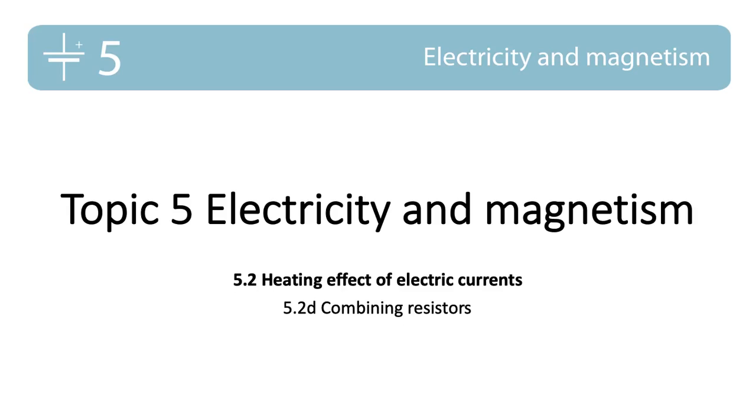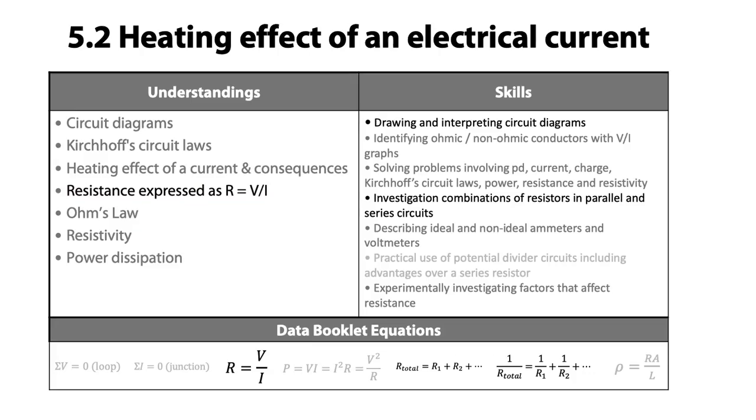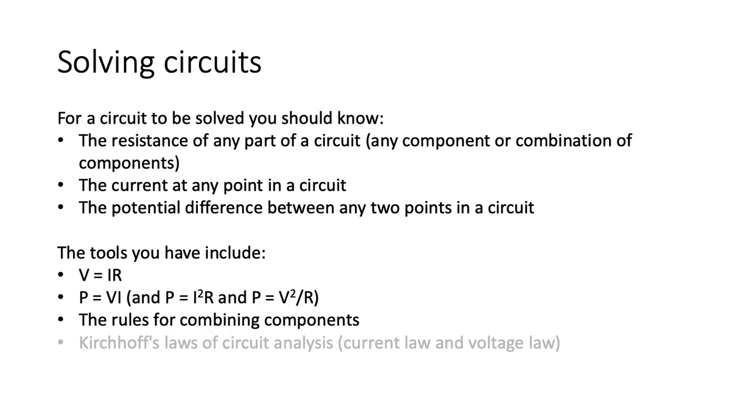Hello, and welcome to this vodcast, part of topic 5, electricity and magnetism, on combining resistors, although I'd say it's more accurately described as solving circuits and combining resistors. To justify that statement, what do I mean by solving a circuit? Solving a circuit is a lot like solving an equation.